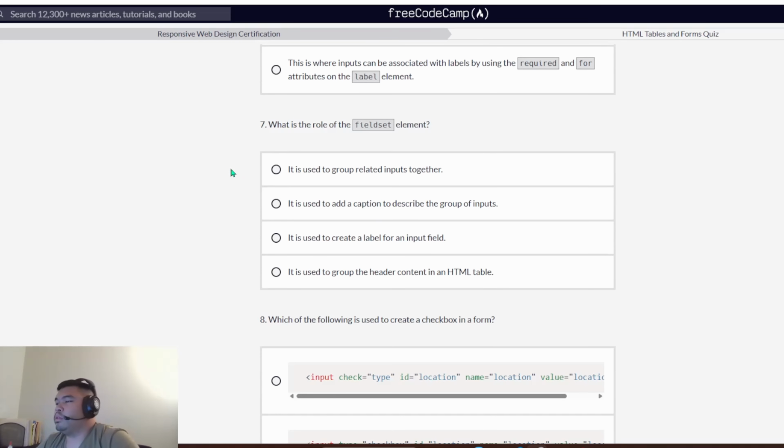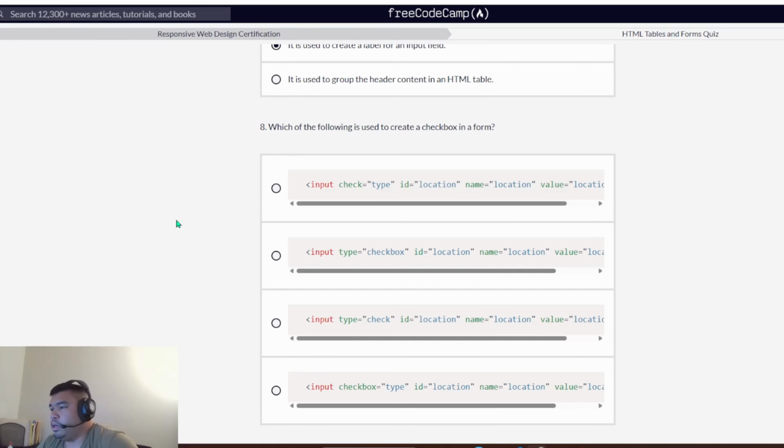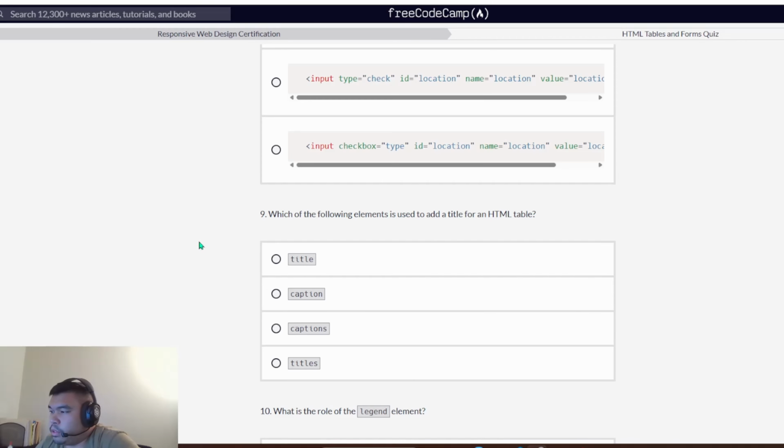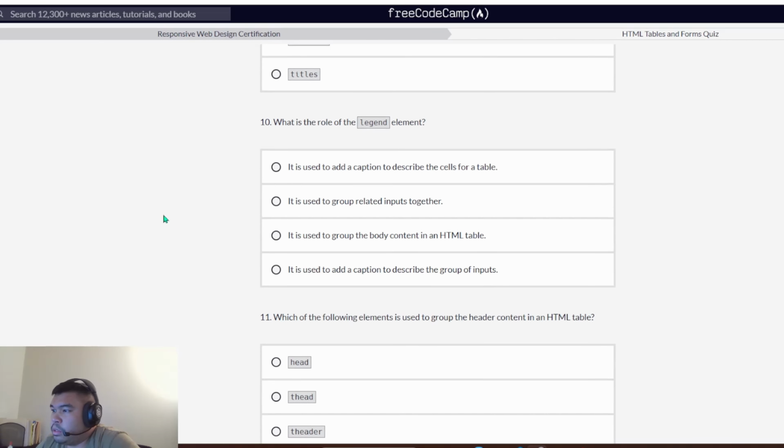Okay. What is the role of fieldset? So it's not to add a caption, group related, to create a label for the input field. I think that. Best way to create a checkbox. Which of the following is used for an HTML table? Caption. What is the role of the legend?